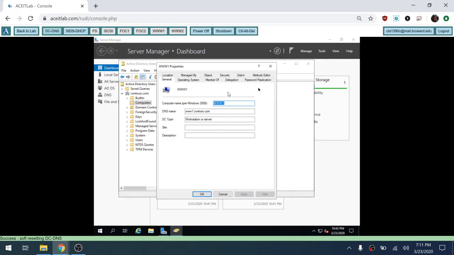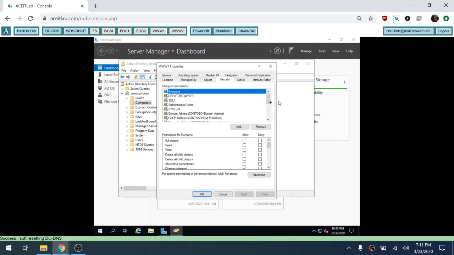You can see I have a lot more tabs. If I go to the Security tab, I can see right now that domain admins have all these rights.